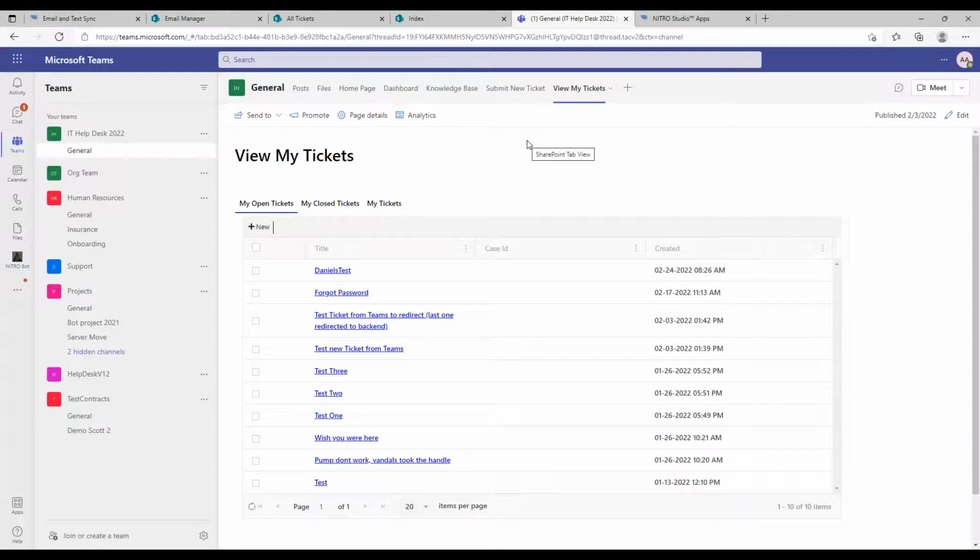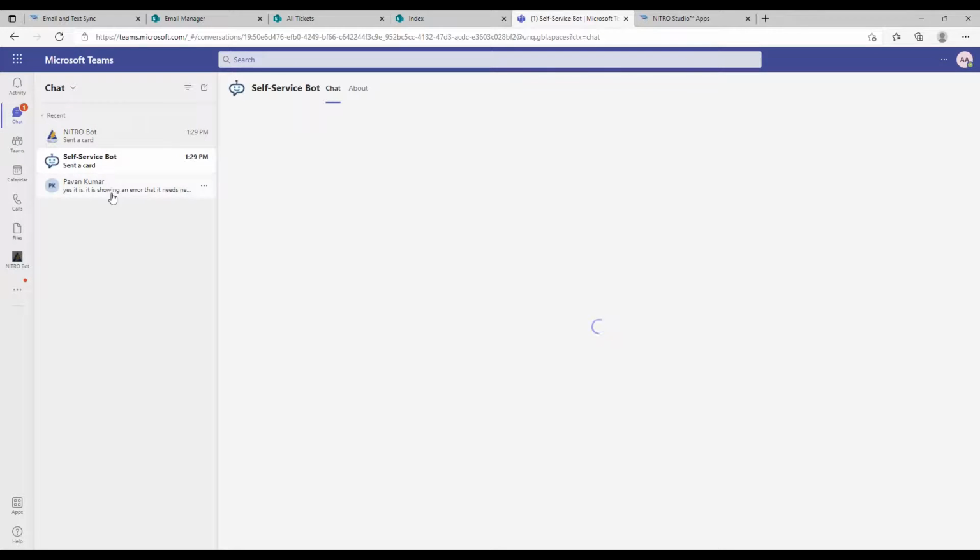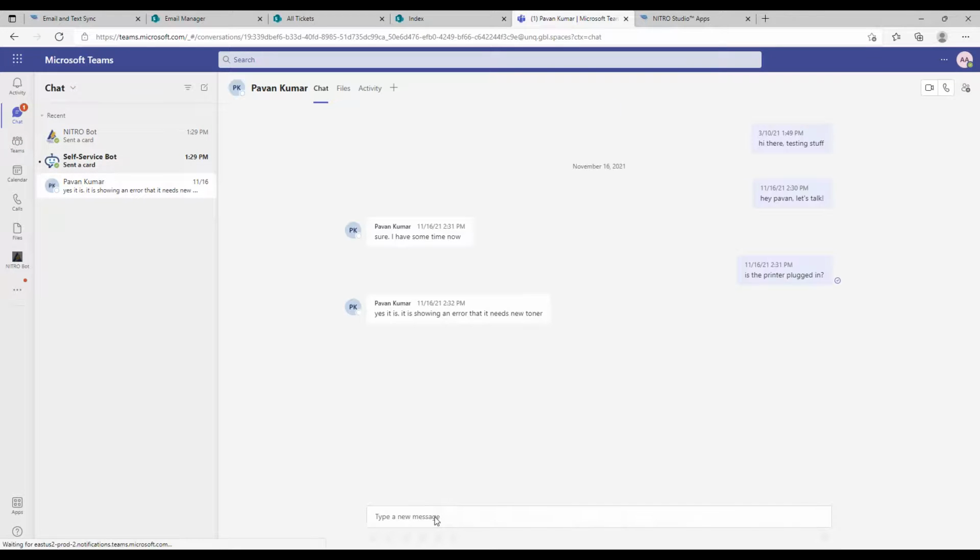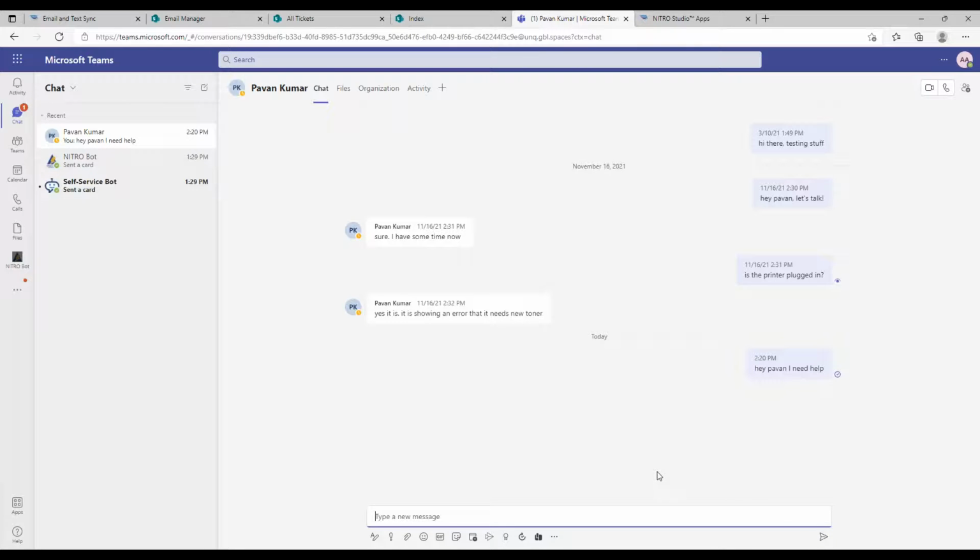Of course, there's always the tried and true chat option where they can go and chat with someone and say, hey, Pavan, there's an issue here. Hey, Pavan, I need help. Just chat like that. That's another option as well, but not exactly the best way to do it if you're implementing a request system or whatever it is. It kind of spirals out of control from a governance perspective. You probably want to use one of the other methods that we've talked about so far, but it is an option, especially if you're already in the Teams interface.